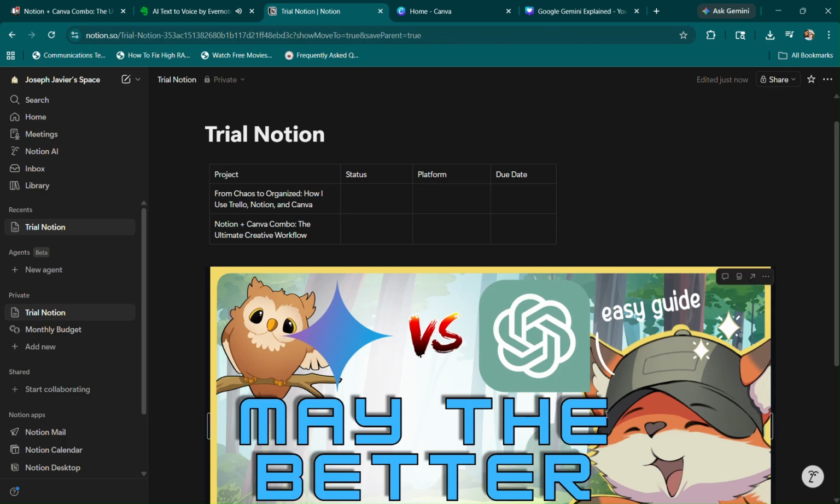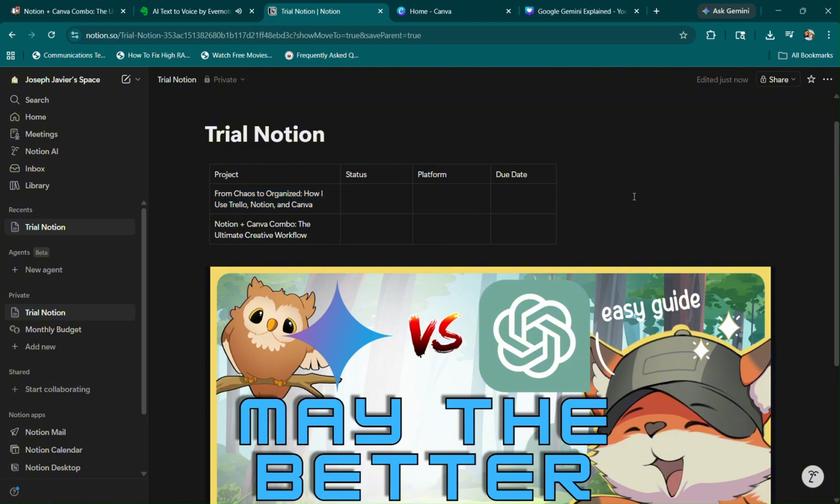Step 4 is Ready to Post. Once the design is approved, update the status to Ready to Post. This is your trigger that this piece of content is finished and cleared for publishing. You now have a reliable system where every piece of content has a clear record of what it is, what it looks like, who approved it, and when it is supposed to go out. Step 5 is Archive.